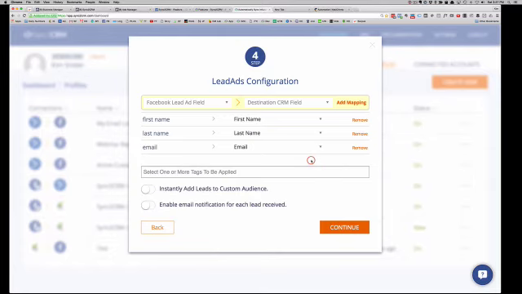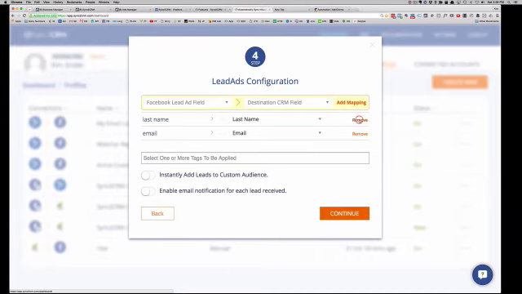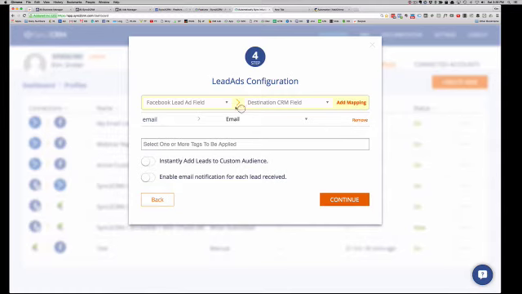And now I have to do my field mapping. In this case, Sync to CRM holds on to your last field mapping, so you don't have to redo it each and every time. Here I've got first name, last name, and email, but if you remember, the fields for this particular lead ad were just full name and email. So I'm going to remove first and last, and I'm going to come in here and add full name. Notice that as the default, it gives me split into first and last.